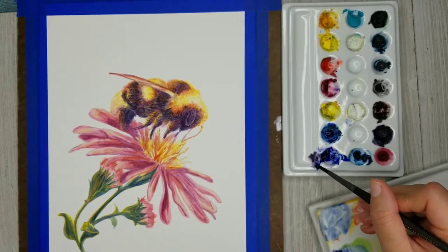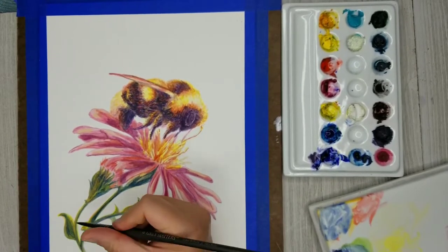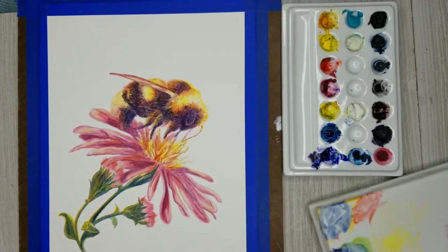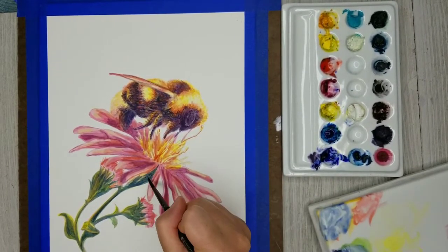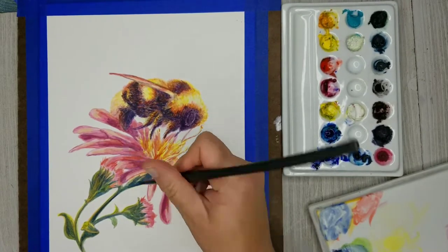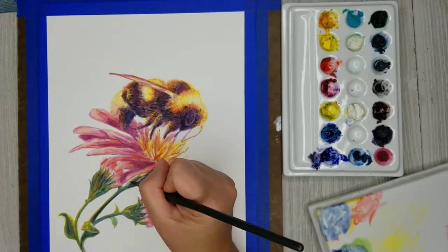Trying to use a little bit of this blue that spilled out of my well. That always bothers me a little bit. Now I'm just using that more saturated blue to glaze in some more intense shadows on the side of the stems and leaves that are receiving the least amount of light. And especially up here where the stem is connecting with the flower petals.